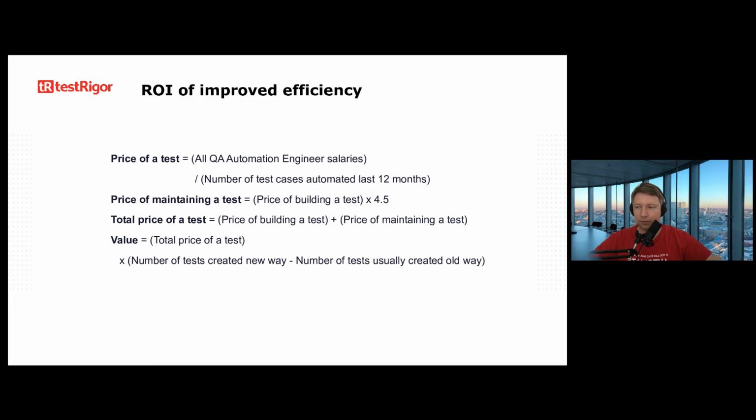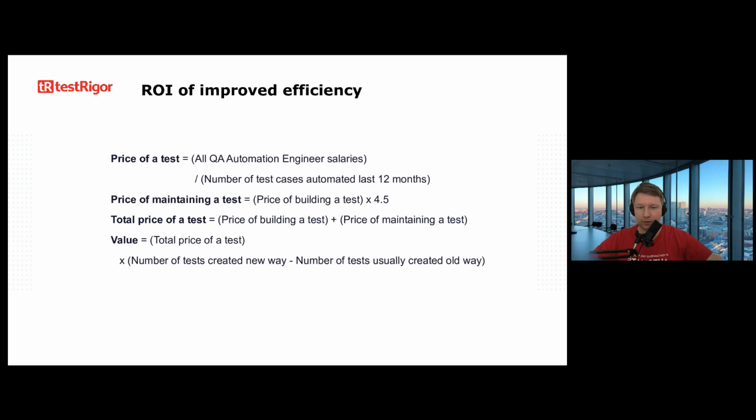For example, if a tool allows you to be 10 times more efficient, then the number of tests the same person will be able to build within a year would be 1,200 minus 120, the old way.